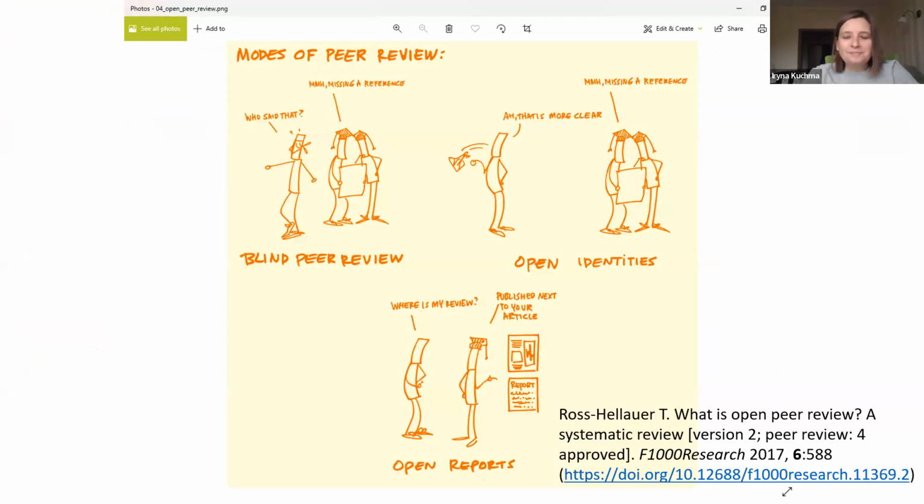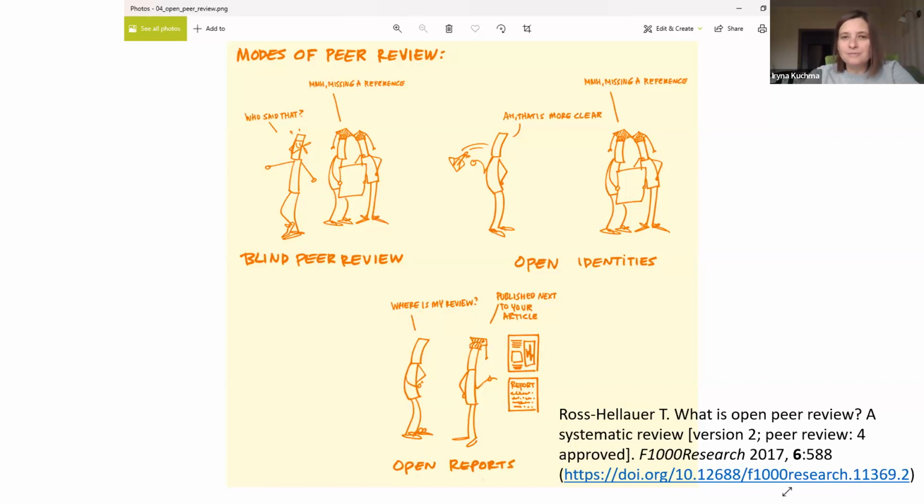But there are other elements of peer review that are becoming more and more common. Open peer review, where there are open identities, where authors and reviewers know who they are, where review results are made openly available, so those reviews are published as open reports.